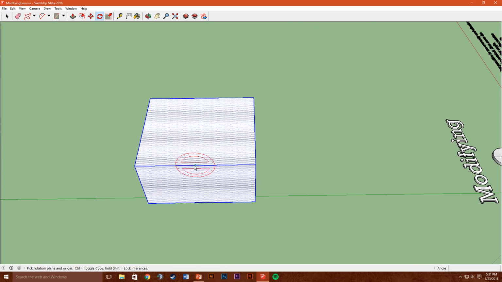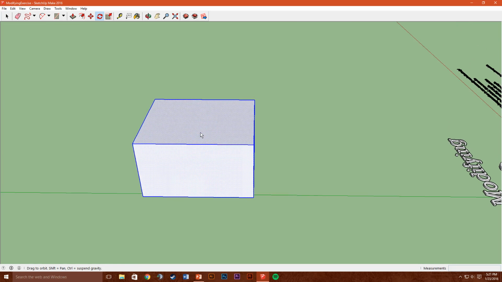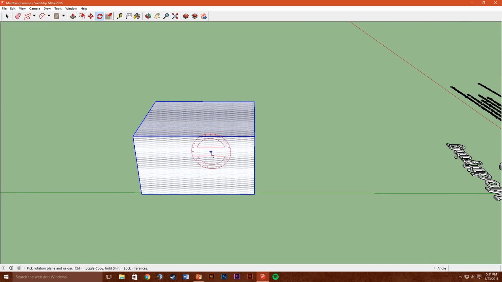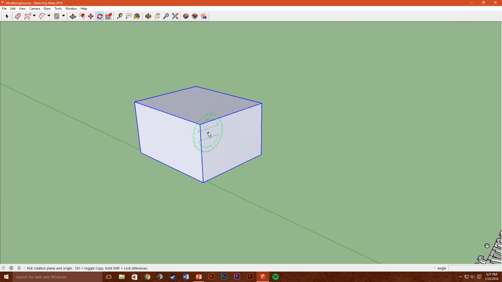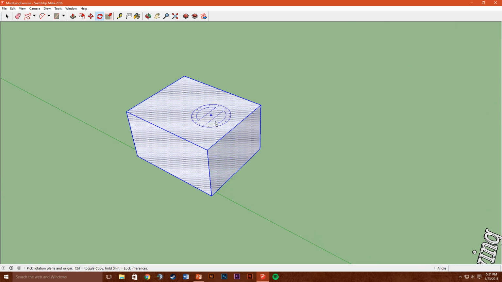So you can see there's a nice little circle on top of here. That's just how the rotation tool works. That circle, though, changes depending on the surface. So you can see that it's corresponding to the axes. It's blue here, it's red here, it's green here. So whatever axis that you want to use, you can use that. You can also use it on the edges, okay, which isn't a bad idea sometimes. Right now, I'm going to just turn it right in the middle point here on the top. So I'm going to click once to say that this is the way that I want to turn it.